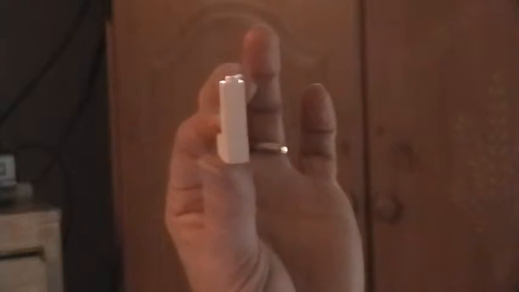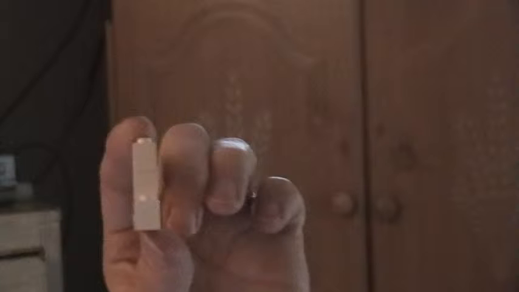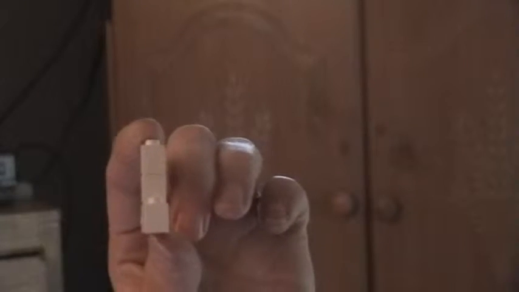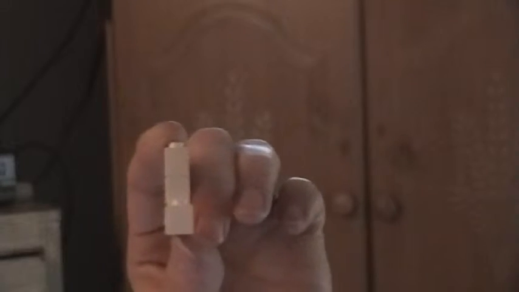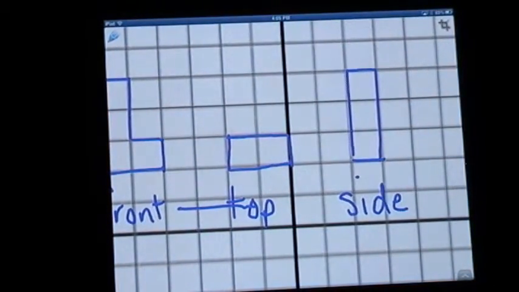Okay, now for the side. From the side, it just looks like 3 blocks stacked on top of each other. Now, even if you turned it around the other way, if you ignore the depth, you still have 3 blocks stacked on top of each other. So you have to ignore that depth in order to do it. And it's going to look like that. So that would be your orthographic projection. Okay, we're going to do another one in a minute.